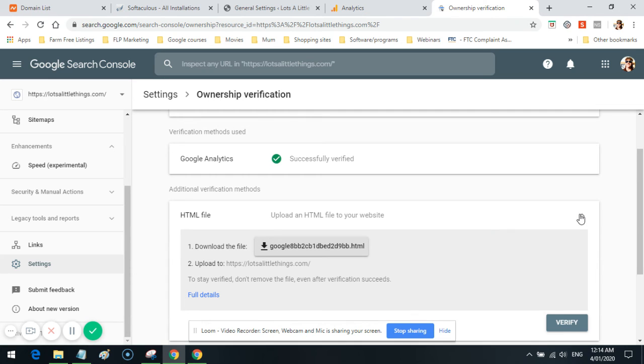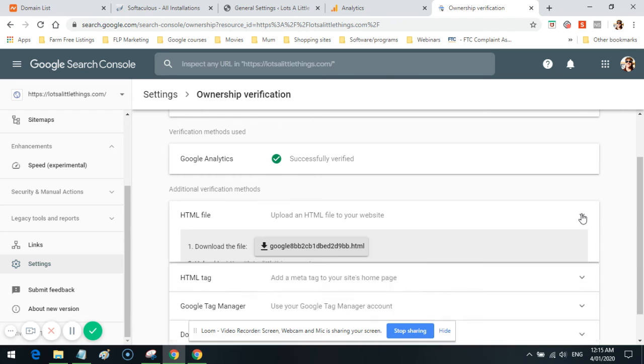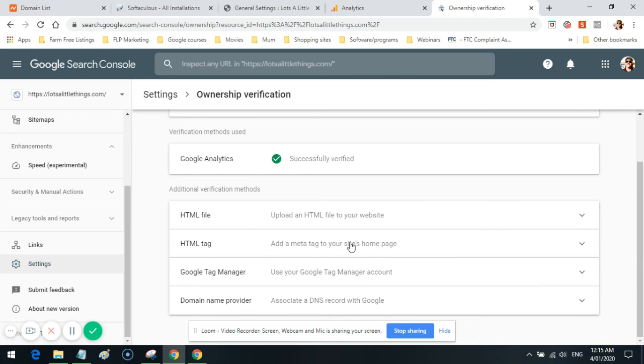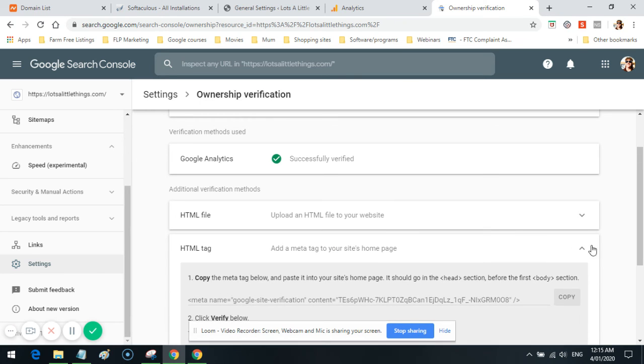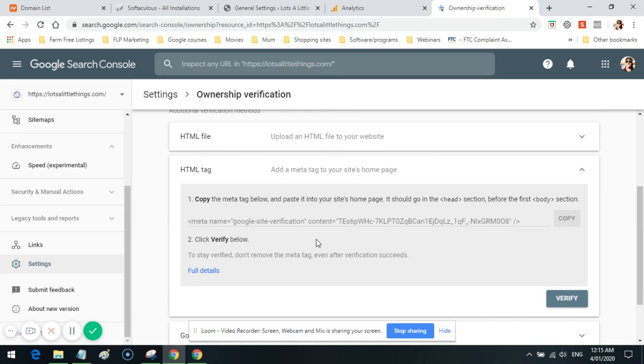This will give you the code, right? You can download a file here. If you're verifying through another process, you might need to download the file and then you'll upload the file. But if you're doing it the way that I'm doing it, just add a meta tag to your site's homepage, or in the plugin that we're going to use. So we just open that up. We click on copy.